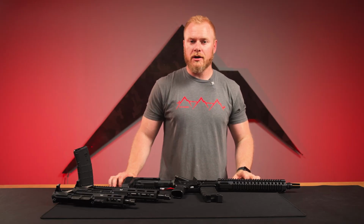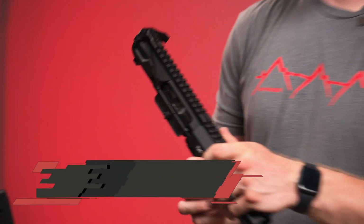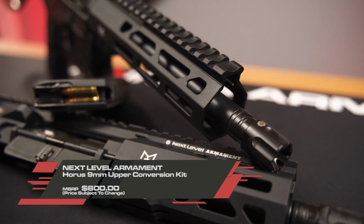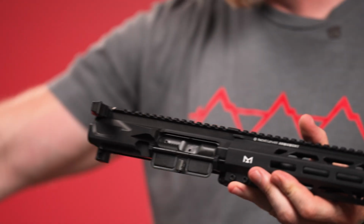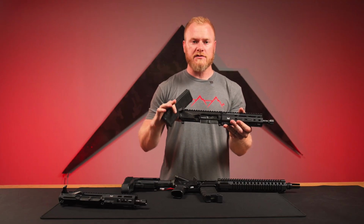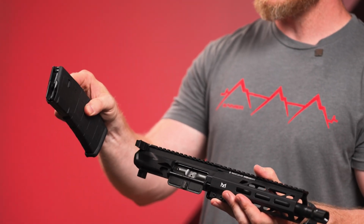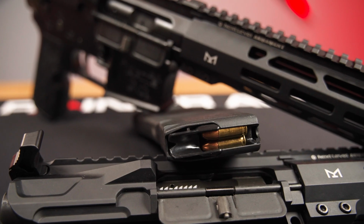Next product I want to talk about comes from Next Level Armament, and it is a cool conversion kit that they have. So this is the Horus 9mm conversion kit, and what it comes with is, if you got the 8-inch or the 5-inch option, it is a conversion kit that will allow you to utilize your AR-15 lower receiver and not have to modify it at all, because the modifications are coming from the mag. This is a CMMG AR-15 9mm conversion insert. We'll talk about that some more.